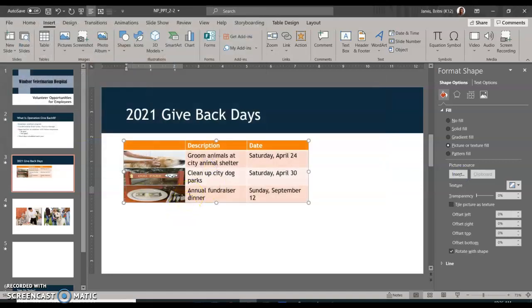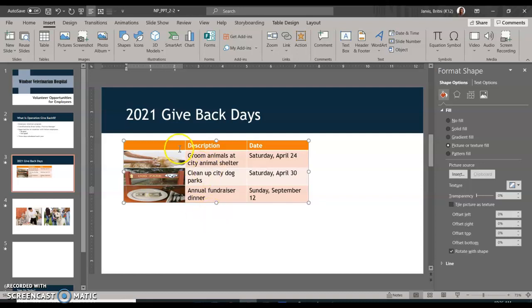And there they go. Now we can resize our table and it will proportionately resize the pictures so you can see them better. This is going to be so much easier than trying to insert the picture separately from the Insert tab and then drag the picture into the table. It doesn't work as well. It makes your table all weird, and the picture sometimes gets disproportionate, so you can't really tell what it is.